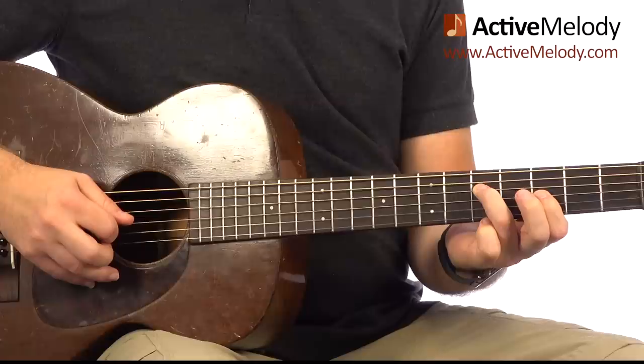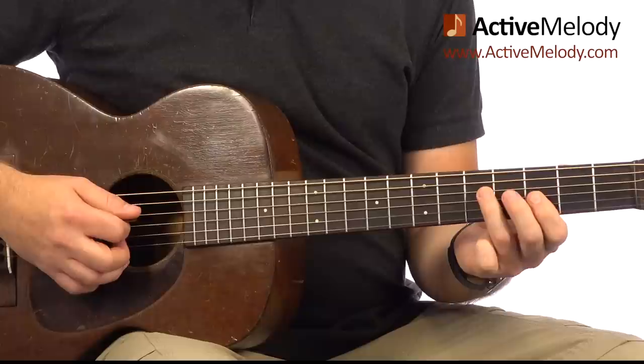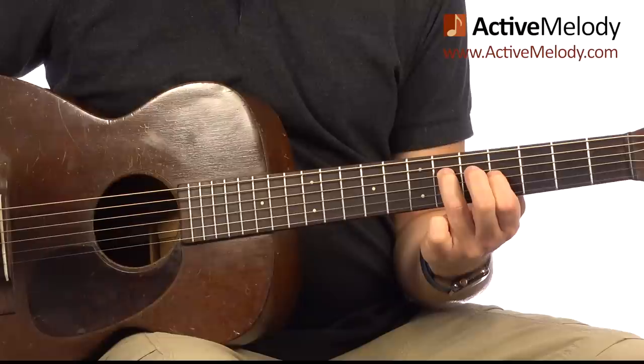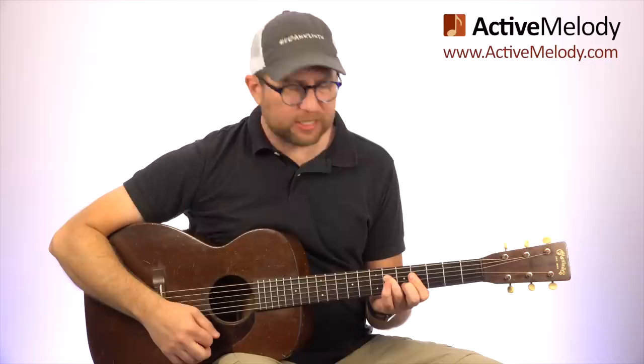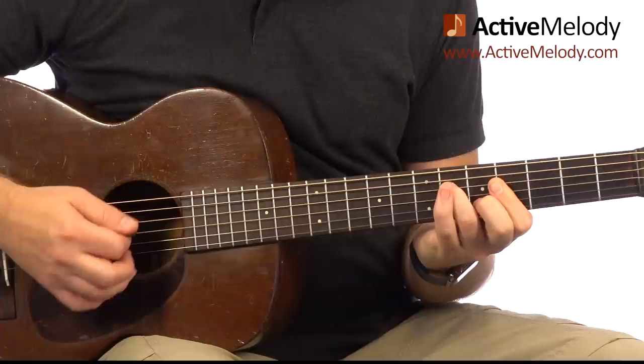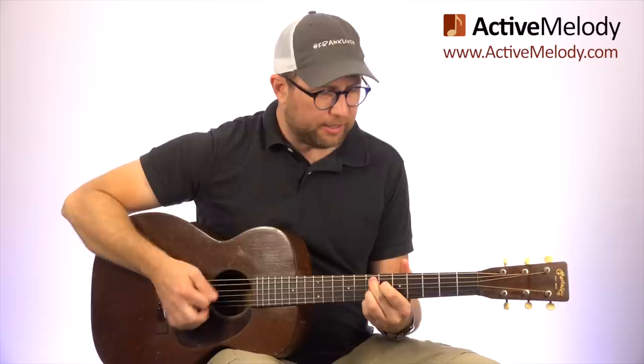I slide that up one fret. You could also play the 2nd string and 1st string since those would be in the E chord. But what I'm thinking about when I come up to this is the E chord — another voicing for it from the CAGE system, which is EP273 if you want background on that. If you took your middle finger out and just looked at these two notes out of that chord, that's what it's walking up to. You can always slide up to a chord — you start a half step down and slide into it.